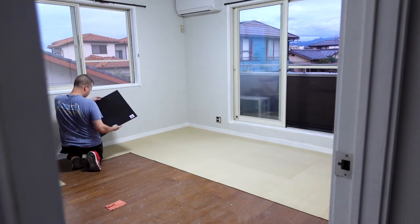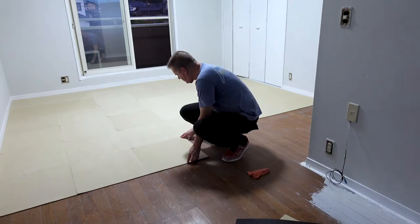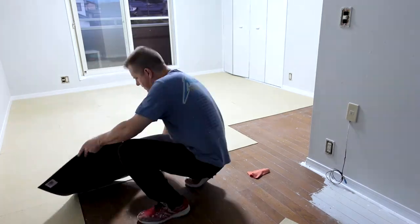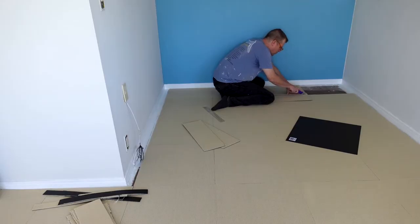And this is going to be our bedroom. This is up on the second floor, and it's the master bedroom. We bought carpet for three rooms. This room, the office, and the living room. Next to the living room? Yes. And yeah, it looks pretty good.